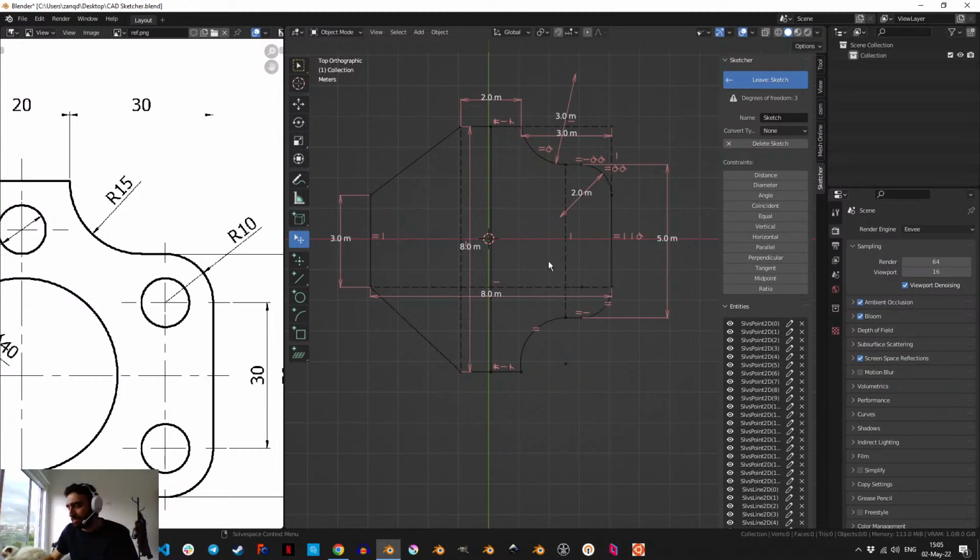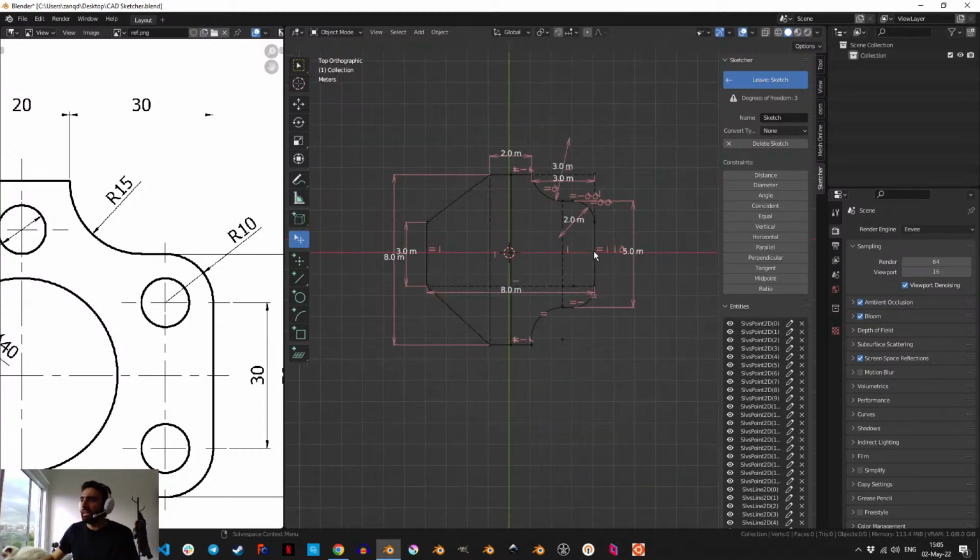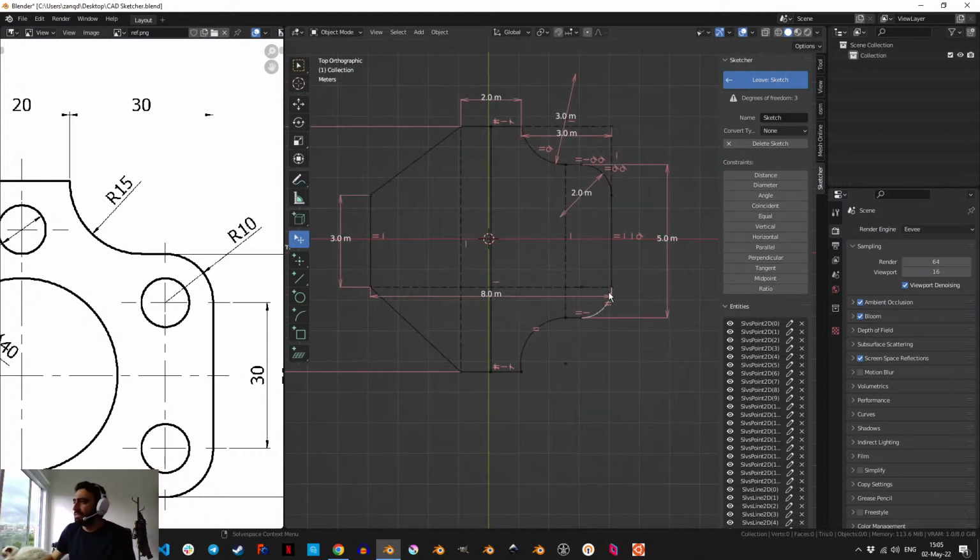So that's what happens, and you have to keep track of your constraints and your drawing in general, and try and use as few as possible, because you have to keep track of them.